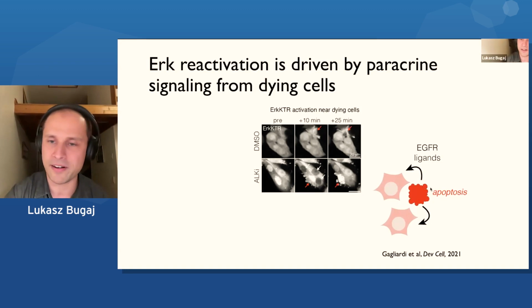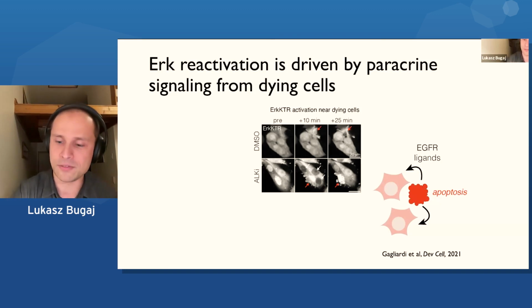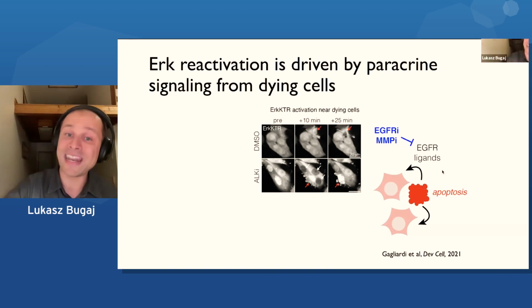And this has been well characterized for over a couple decades, but in the past couple of years, very well done with looking at cells, movies, live cell biosensors. And the idea is that when an epithelial cell dies, it sheds EGF ligands, so growth factor ligands, to its neighbors to allow them to fill the hole that's resulting from a dying cell. And we thought that's what was happening here. And this is great because there are two really nice drugs that we could test to either block the receptor on the receiving cell or the sending. MMP inhibitors block the sending of the ligand.